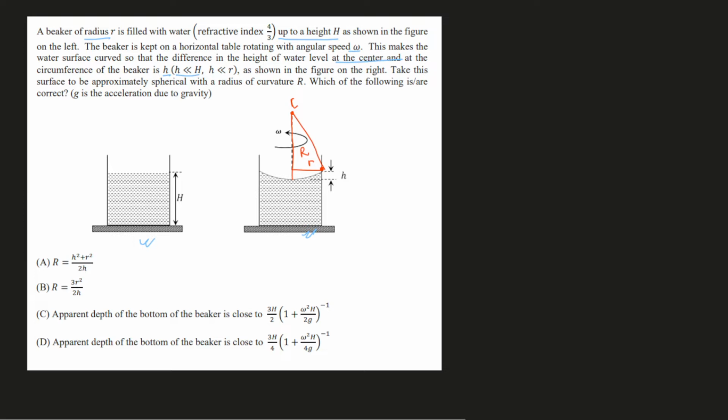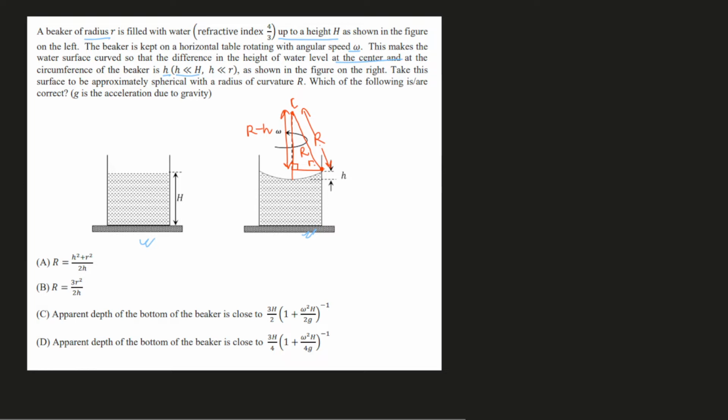Let me draw a better line here so that I can illustrate it better. So this is just the radius. So this is R. This is a 90-degree angle. Why? Because it's the radius, so it comes out perpendicular to the axis, and this length right here is R minus small h. Well, as simple as that. Now this is a right angle triangle. We know what r is. We have to figure out capital R, and we know what h is.